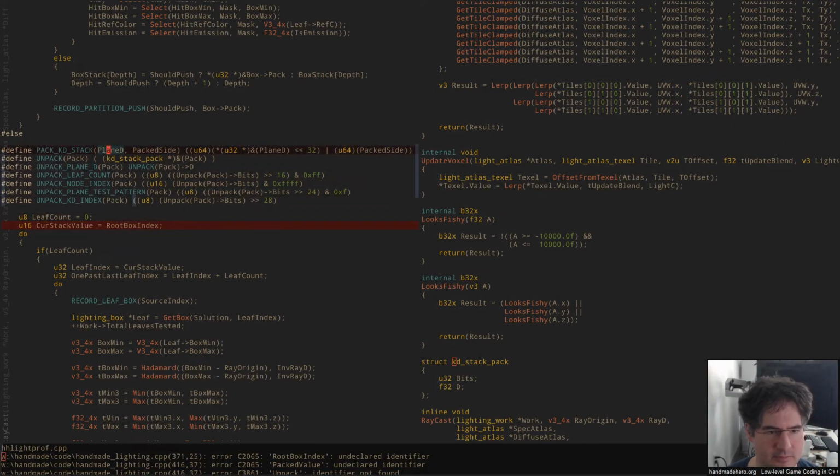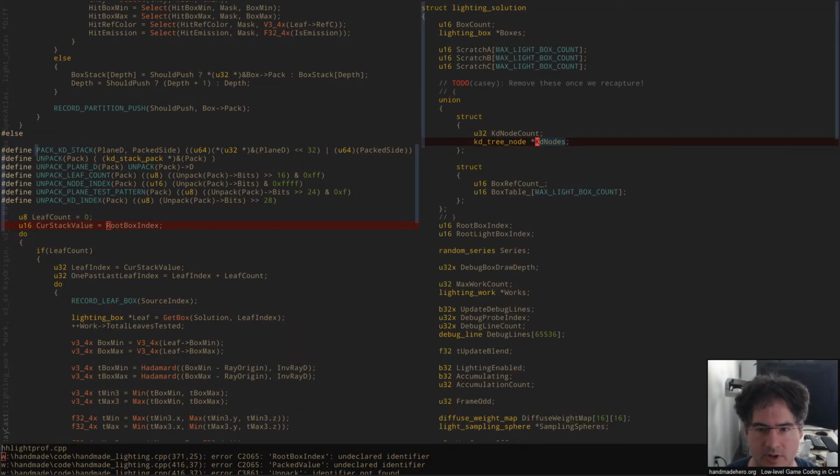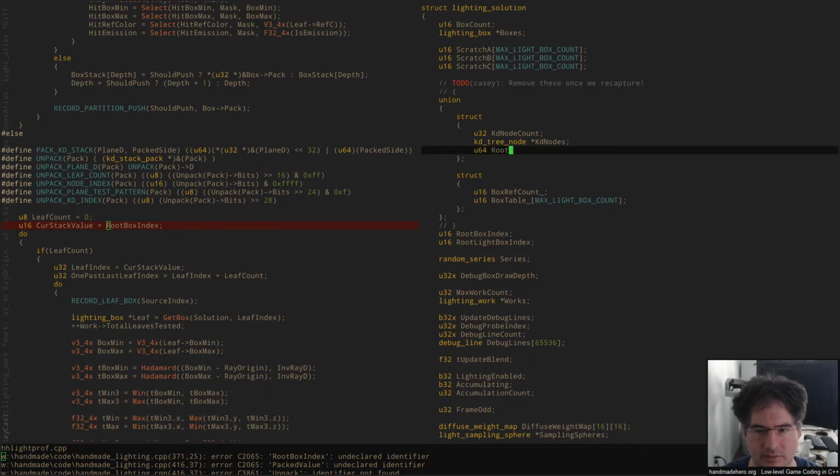In here, we need to pack a KD stack value for the root box to start with. The way we're going to make the root box work is that we're not really going to want a root box index. We're going to want a root box value. Inside the lighting code here, it's just a thing set up to start the routine, right?